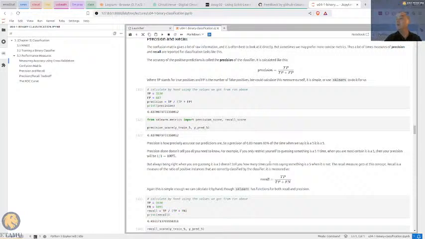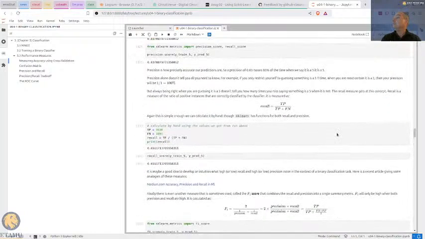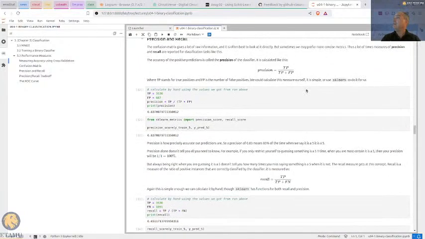Okay? I can never really remember precision and recall, but this is a good kind of summary of it. Both of these use the ratio of the true positives. For precision, we're looking at false positives basically, and for recall we're looking at false negatives, concentrating on those. That's the only difference between these two here.